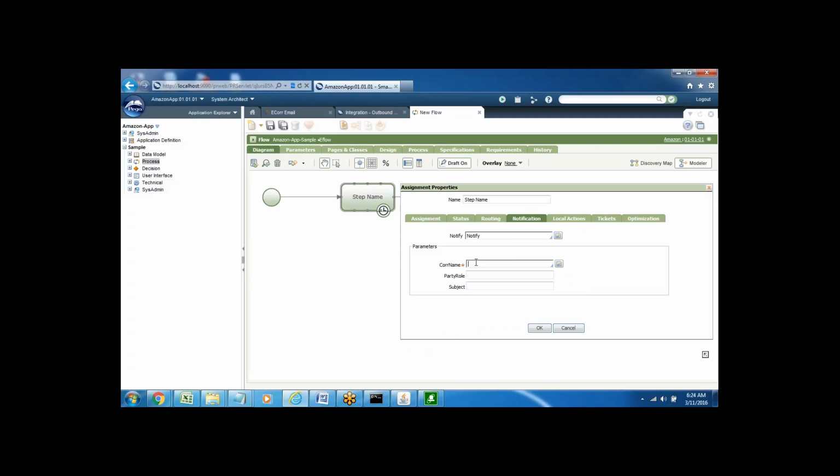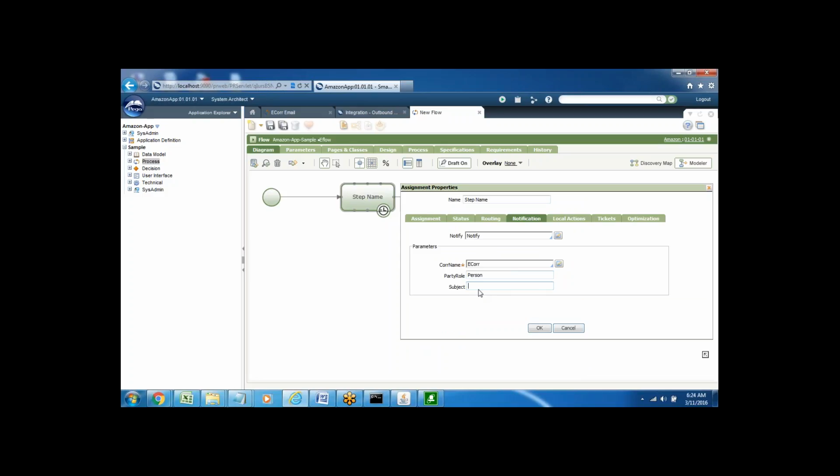Now under these parameters, give the correspondence name and party role. The party role is the work party role we have set as person. Give that one.